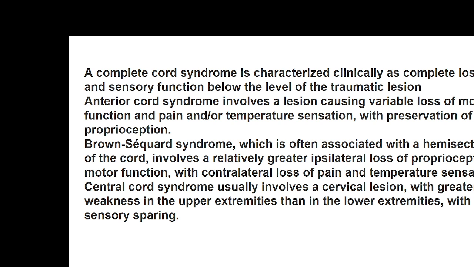Temperature sensation also may be affected, but proprioception, the sensation of position, may be normal. Then there is another called Brown-Sequard syndrome. We will discuss some of these conditions in detail when we discuss myelopathy, the next part. There I will go into more detail about this, which is often associated with hemisection, half section of the spinal cord, and it involves a great loss of position sensation on the same side of the region, whereas pain and temperature sensation is lost on the opposite side.